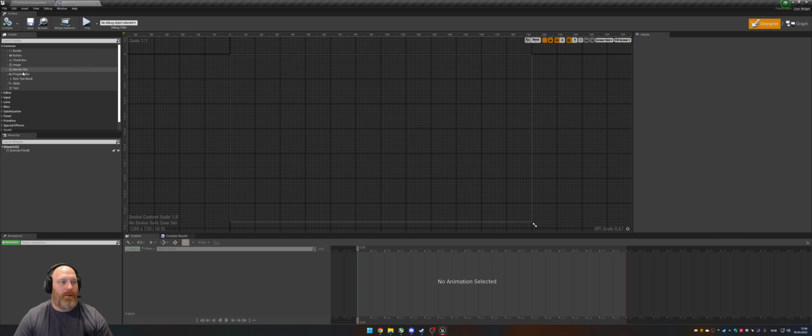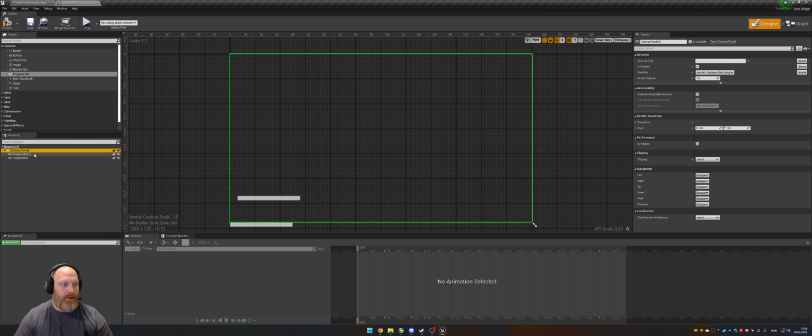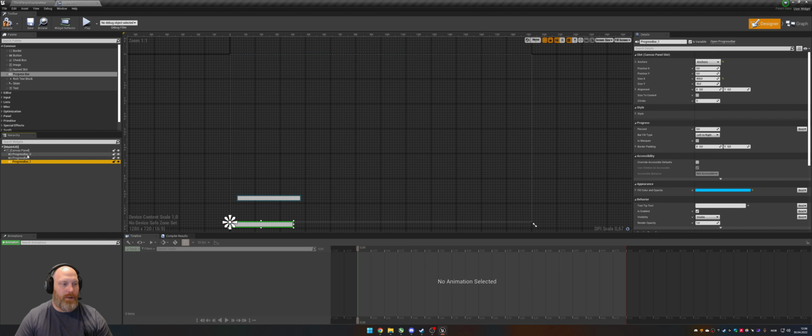So what we want is some progress bars, for example, health stuff. Let's make those anchored to the left here, and let's make them 400 times 30, for example. There we go, and we can just copy this and paste. So we want health, mana, and XP, so we copy it 3 times, paste it 3 times.